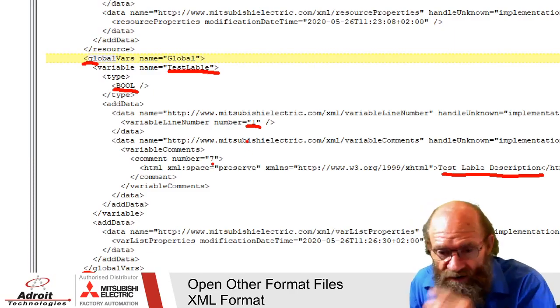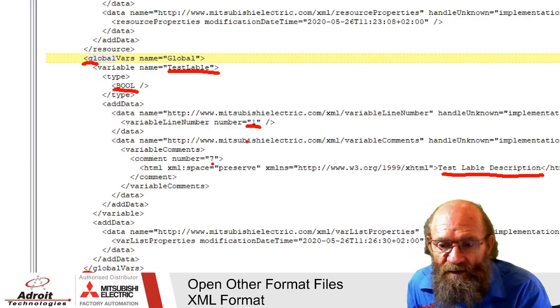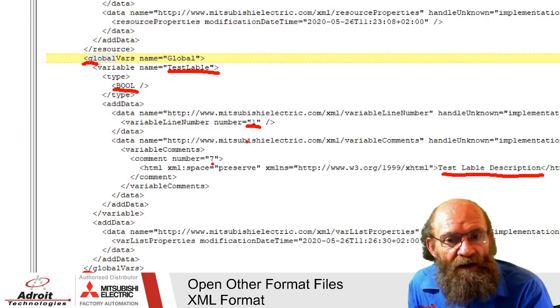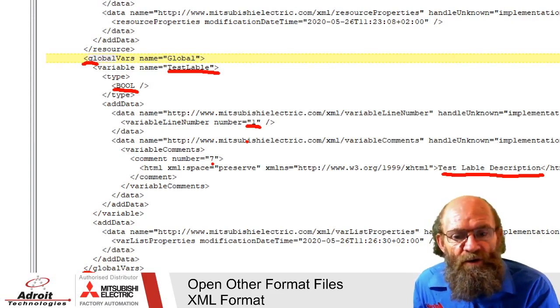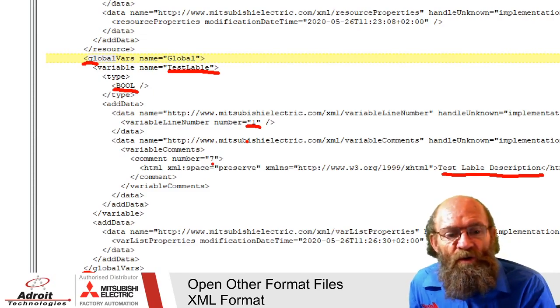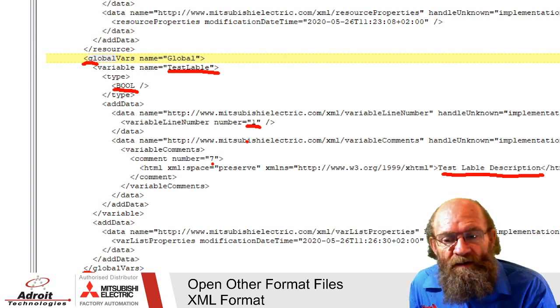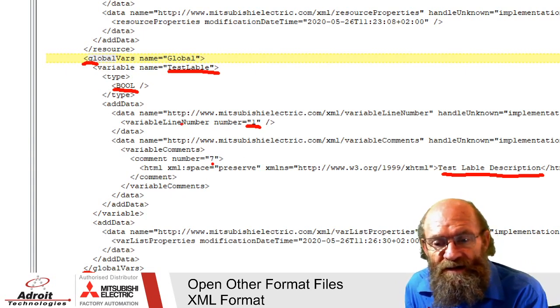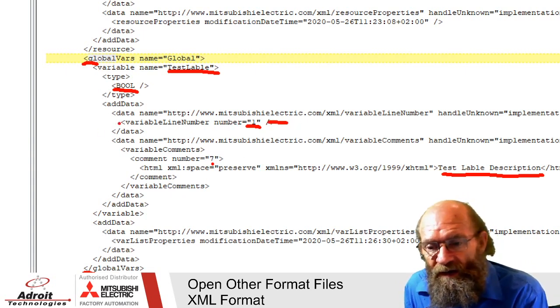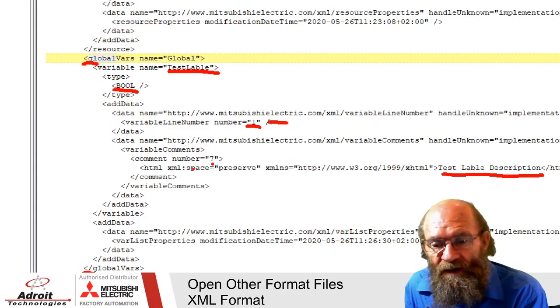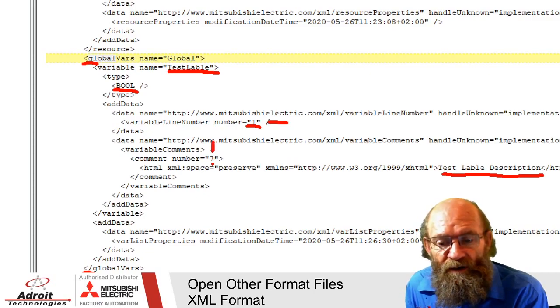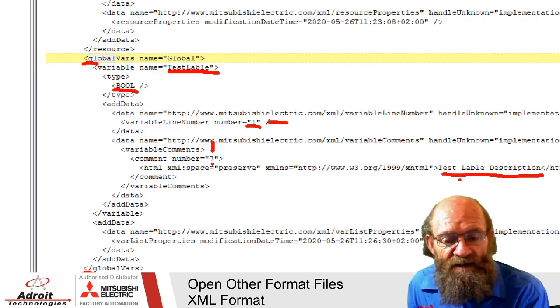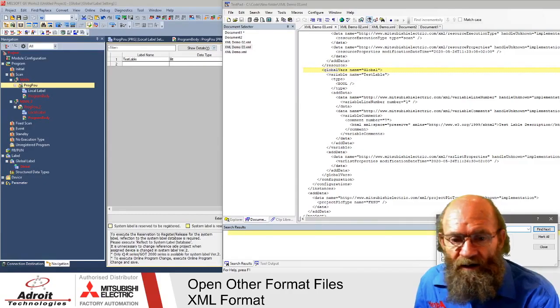So if you've got a lot of globals and you quickly want to manipulate those globals, maybe you want to just update your comments, or you want to add a new language to your comments, you can literally just export all your global variables, convert this to an XML file, or do a logical way of finding and replacing information, because every single one is specified exactly where it is located. So this is number 1. That will be the very first variable in the global variables. And that will be the column of where that information is specified as the description for this label.